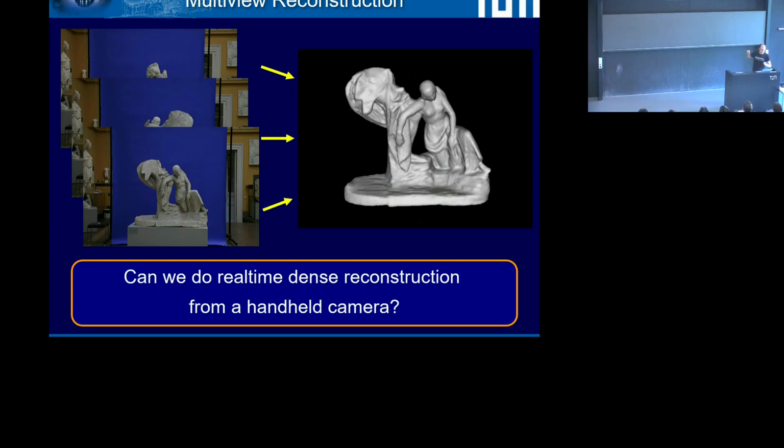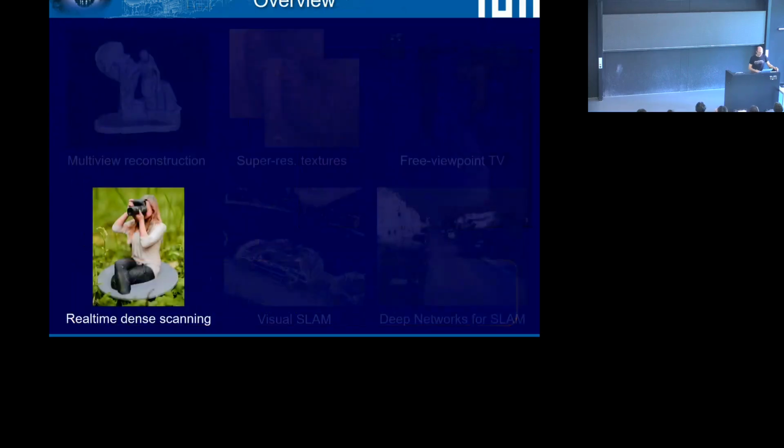But at the time, this was 10 years ago, 11 years ago, this took about 1 hour of compute to reconstruct the statue. And one of the things that we see a lot of progress on recently is that we are getting into a regime where this can be done much faster, where it can be done in a few minutes only. But one of the questions that you might ask is, can we do this in real time from a handheld camera, a dense reconstruction in real time?